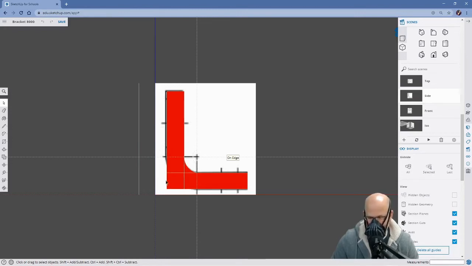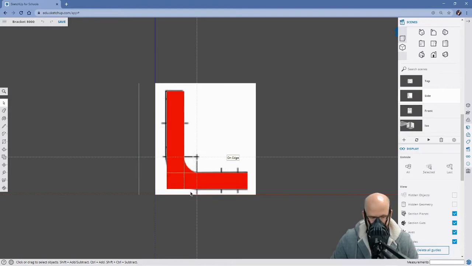Well, what I'm thinking is that I can use those guidelines to pinpoint this point right here and the one down here, and then I can use those two points in conjunction with the arc tool to create the sweeping movement.